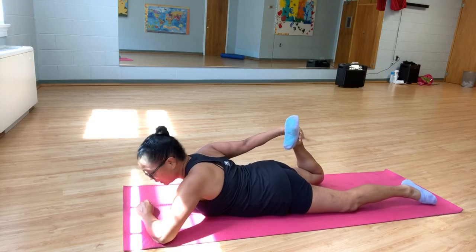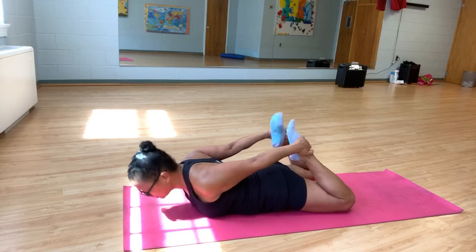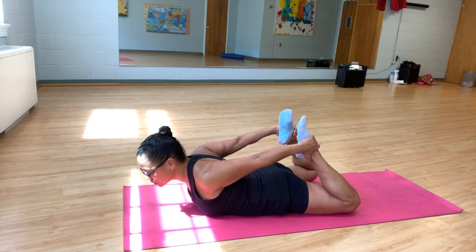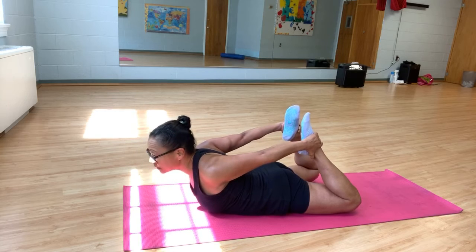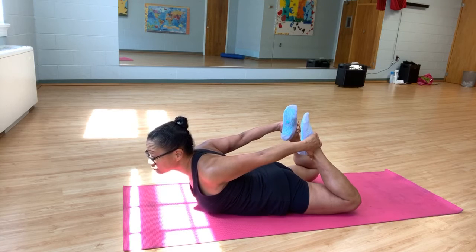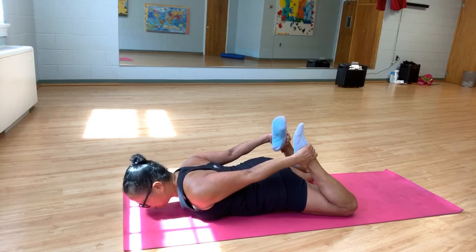And then, as I reach back and grab ankle number 1, I am going to imagine that I am in that position that I was just a moment ago when I was on my knees and toes. Expand the chest with all that bright light from your heart reaching out forward. I'm going to relax for a moment and then come again up.